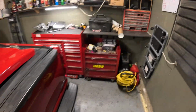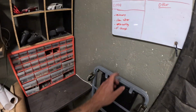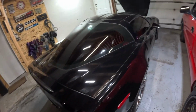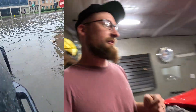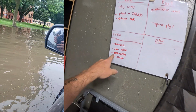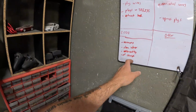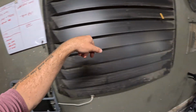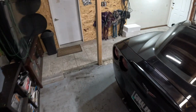All right, guys, we have a big storm coming. We actually have a flood warning in our area. Again, we had the same issue last year about this same exact time. We had our whole town pretty much flooded, especially the south side. And so I'm gonna hold off on cleaning the truck, the interior, and the undercoating I wanted to do for extra protection with the rain and everything. And then it needs an oil change here in about 100 miles. So we're gonna wait to do that until the storm passes.